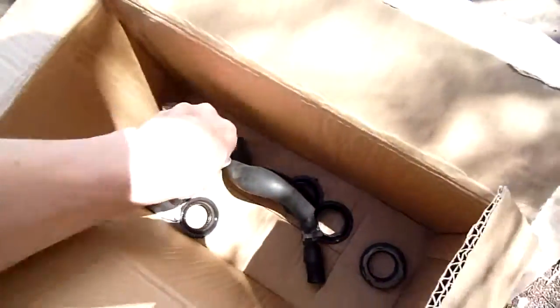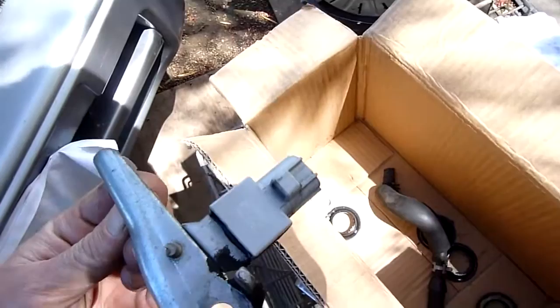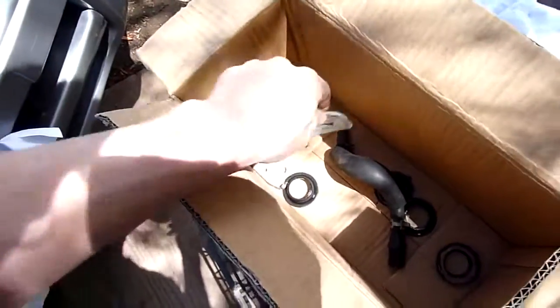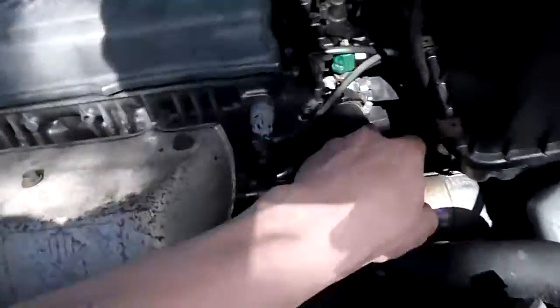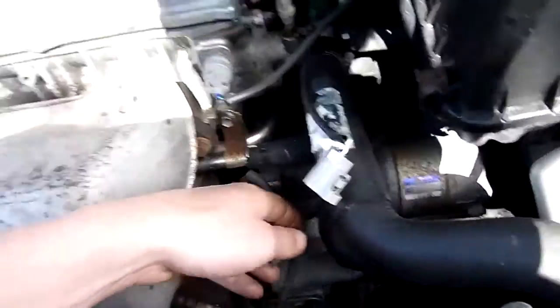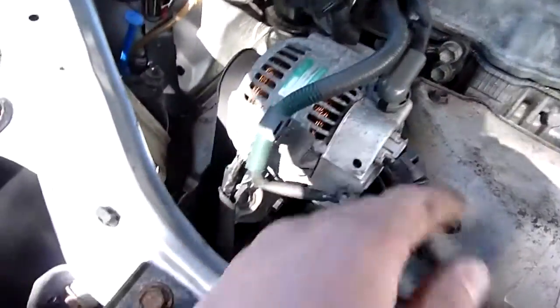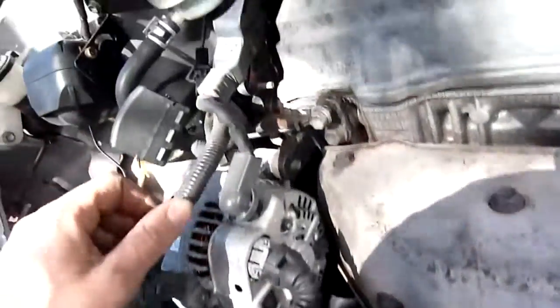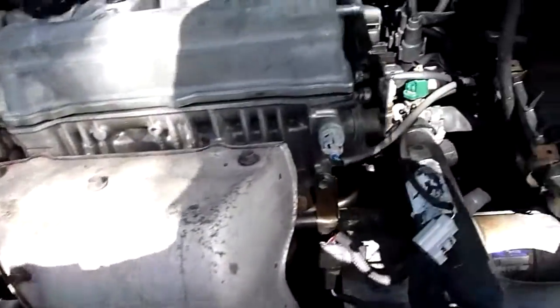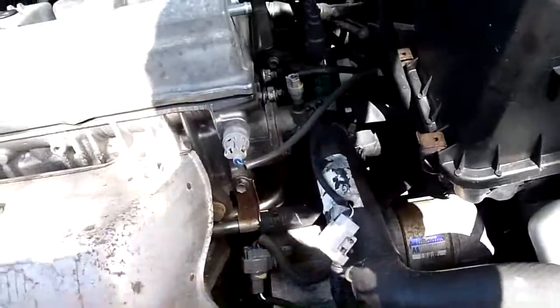There's a sensor that has to go onto there. What do I have? No, sorry, it's not a sensor, that's just a capacitor. A 0.47 microfarad 250 volt condenser cap for, I think, alternator or ignition. Actually it goes back here, so it's probably a condenser for the ignition coils or something like that. The alternator's over here, and where's its condenser? Somewhere. Might even have one built in. Either way, that'd be an ignition condenser.